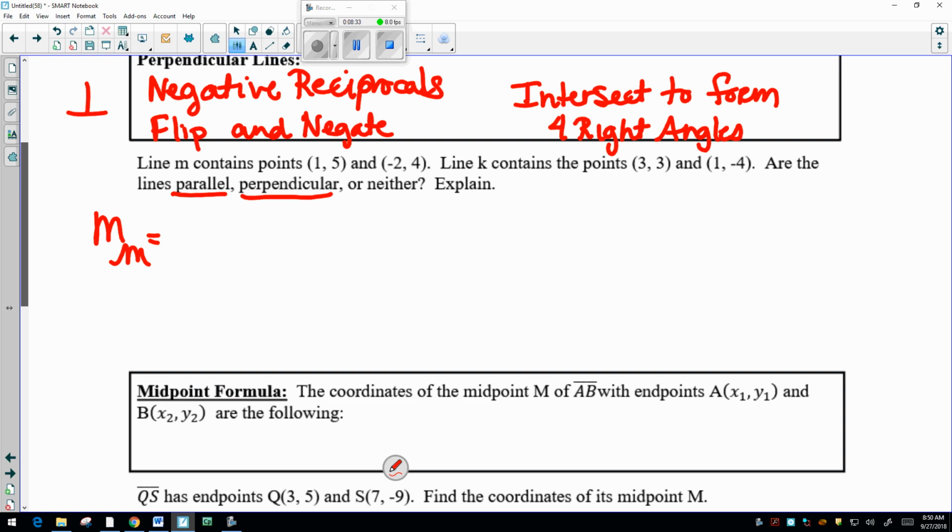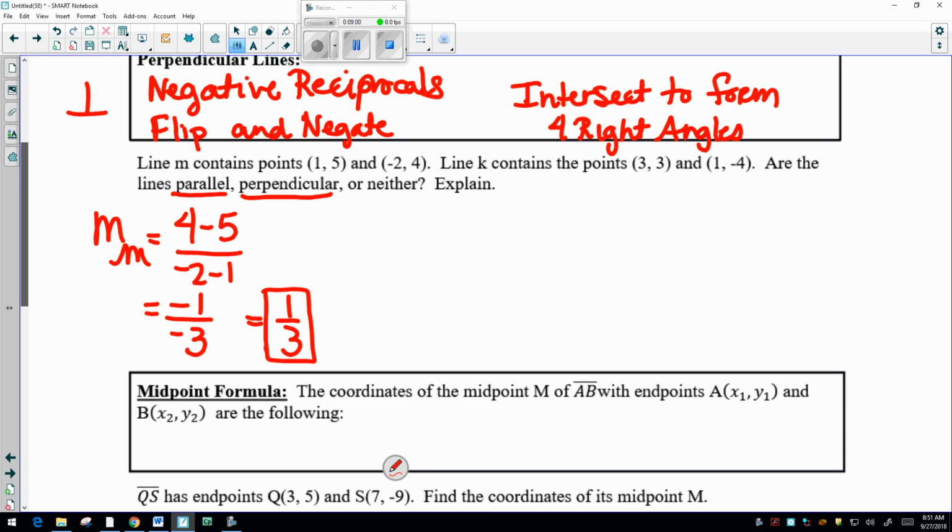We're going to have y2 minus y1 over x2 minus x1. And when we simplify this, it looks like in my numerator, I have a -1. In my denominator, I have a -3. We always reduce slopes. We always keep it in simplest form. And simplest form would tell us that that's a positive 1/3.